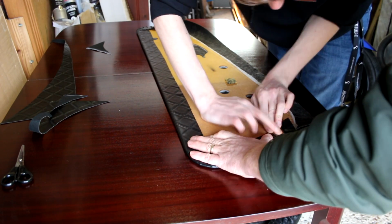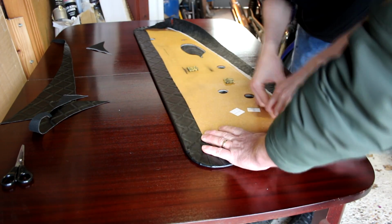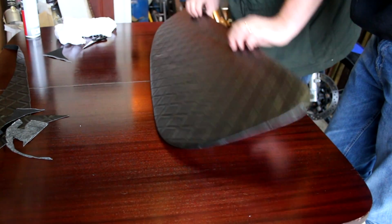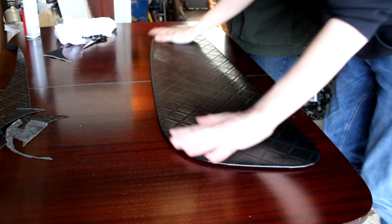With the whole thing stuck down, we can flip it over and admire our retrimmed door card. Ready? Right. Da-na-na-na. Oh. Yeah, doesn't that look mint? That's good, isn't it? Doesn't that look good?